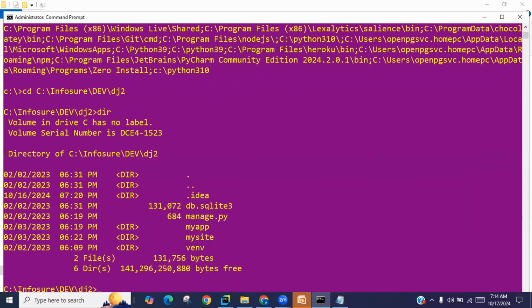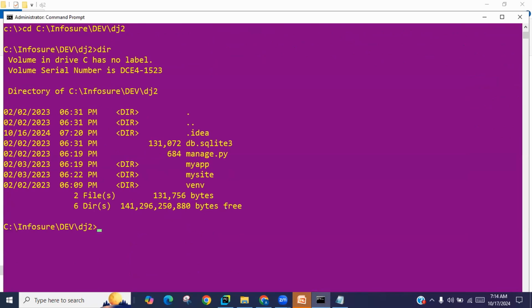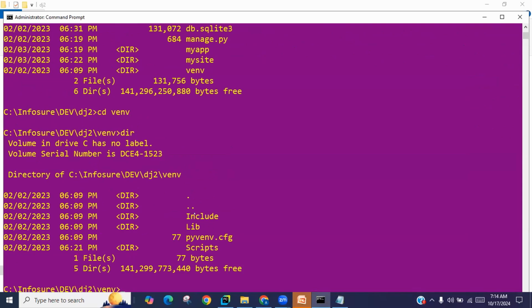What it does is it creates this folder, and if you go into that folder, it creates lib and scripts. So let me go into scripts.